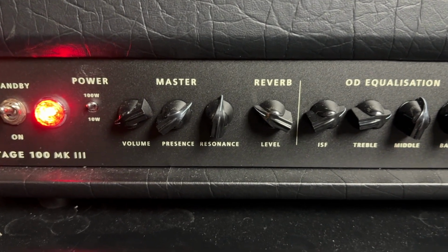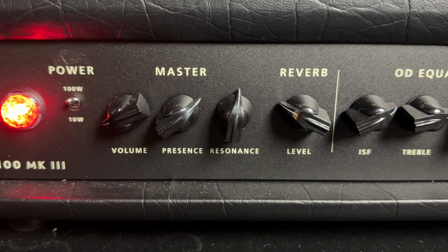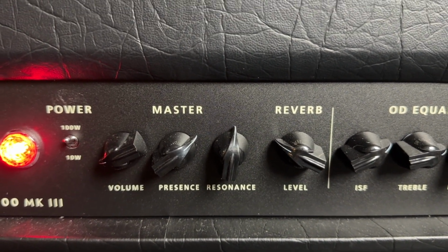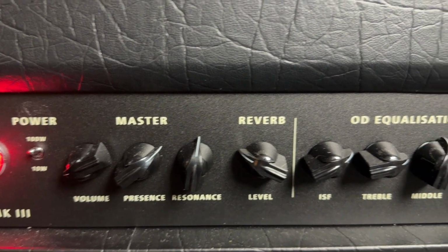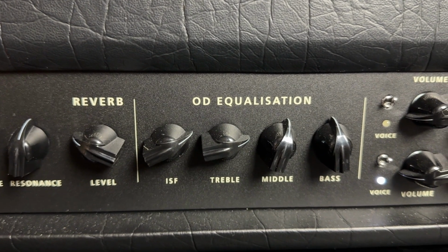Let's talk about the presence real quick here and the resonance. So I've got the presence boosted quite a bit, and I usually have the presence kind of aligned with the treble. I'll show you the treble again over here. You can see that's boosted quite a bit right there, the treble.